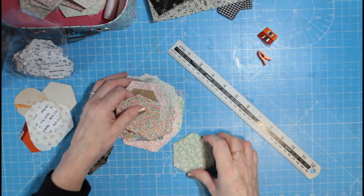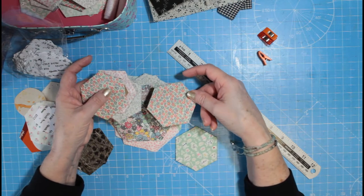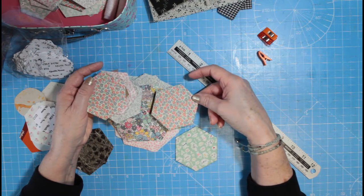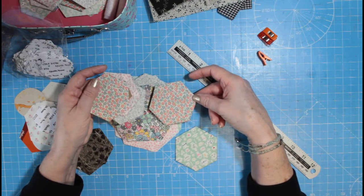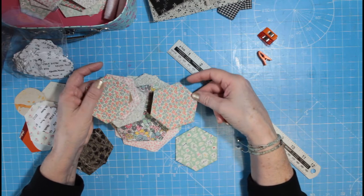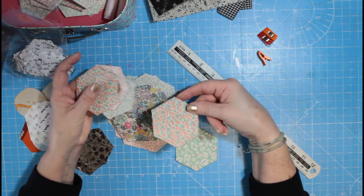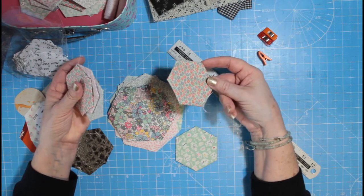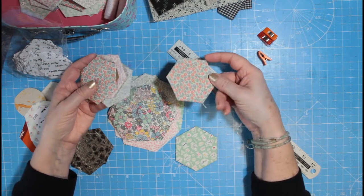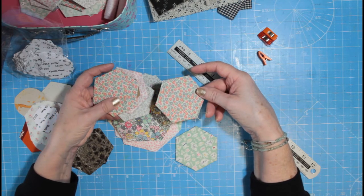I'm going to make a hand-sewn quilt — I thought I'd make a cover for a bed. Just a little project I've given myself for this year. Because it's nice just to sit in front of the television and you can make these up really quite easily. I'll show you how. I may be telling you all how to suck eggs — they probably can all tell me a few things!